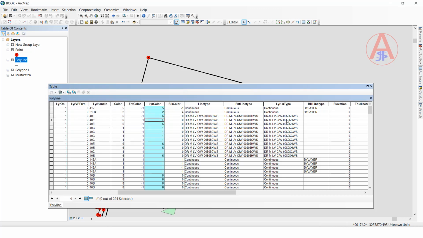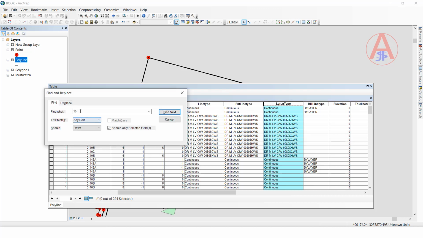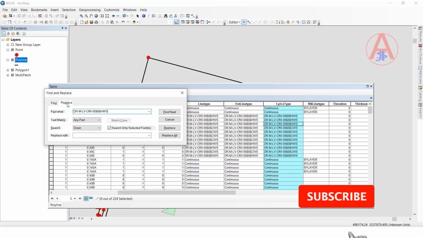We'll try it now. So this is the value, some values. I want to replace this continuation name with this value. So I'll copy this one, go to this one, select this field, press Control F here. Whatever value or text you want to replace it with, just paste here, not this one. So copy this to here, paste and click replace.